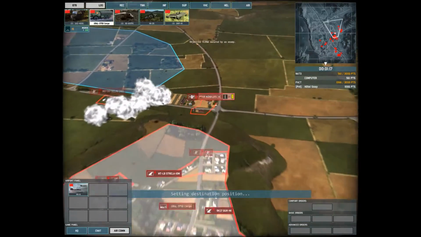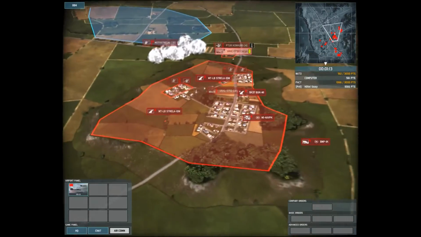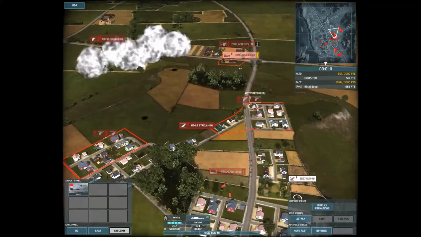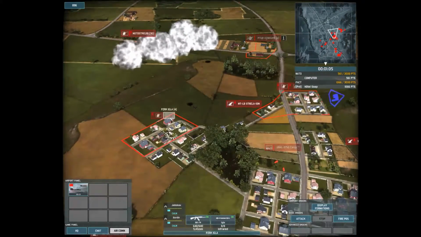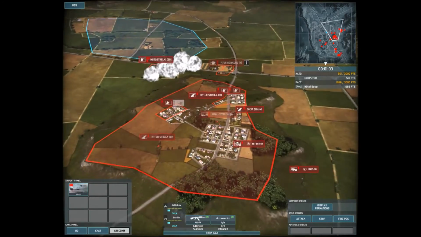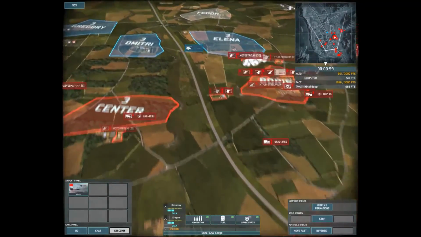Speaking of which, I need to bring up logistics. And move the buck. Move the buck forward a little bit. Move the Strela forward a little bit. Iglas are good. This Ural's out of ammunition. He needs to go back to base and rearm and reload.